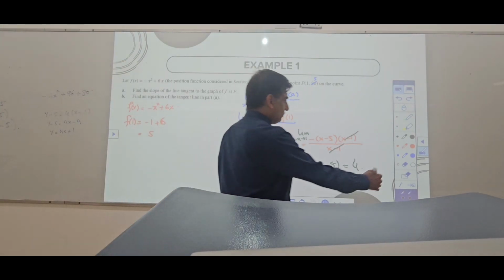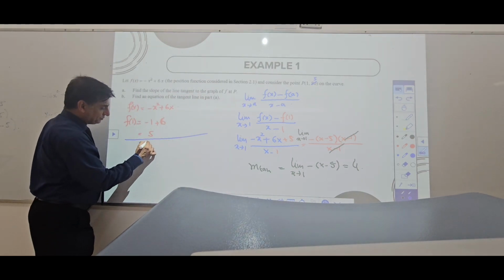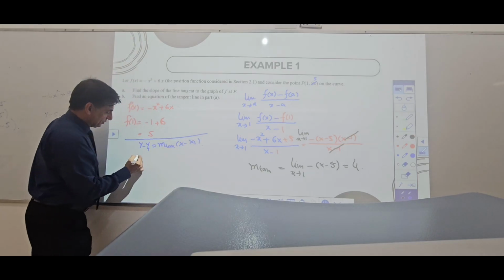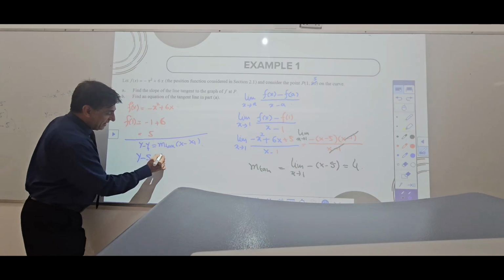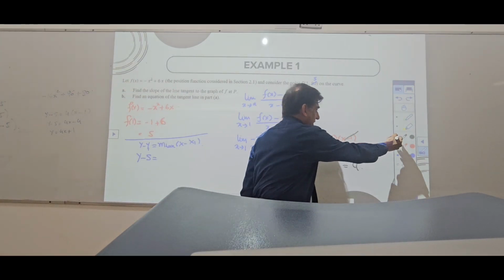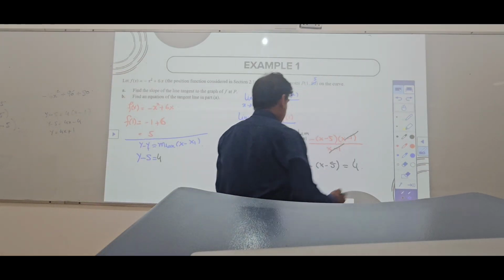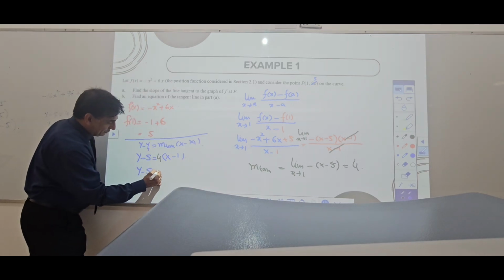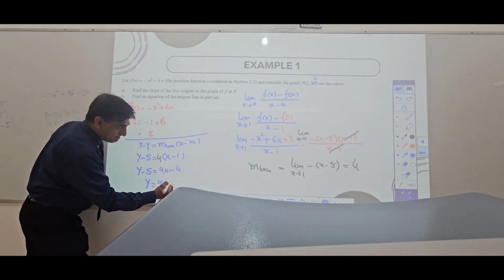In the next part of the question, we have to find out the equation of the tangent line. For this, I'm going to use the point-slope formula of the line, y minus y1 equals m tan times x minus x1. So it's going to be y minus, and we are going to use the same point, so the y value here is 5, and m tan we just found out to be 4. I'm going to change the color so that you can see this is the 4 that we found out from there, and then x minus 1. So y minus 5 equals 4x minus 4, and so y should be equal to 4x plus 1.